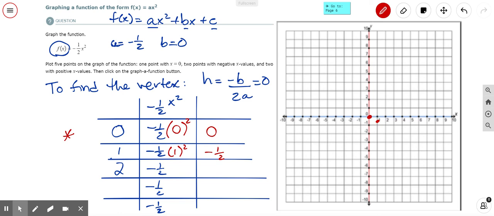Okay, 2. So we're going to go 2 squared. And you'll see that because it's a multiple of the denominator, it's going to cancel nicely. 2 squared is 4, -1/2. 1/2 of 4 is 2, and it's negative, so -2. You guys can always use a calculator if you want. It's better to not, but it's fine. So we did 2 to the right.